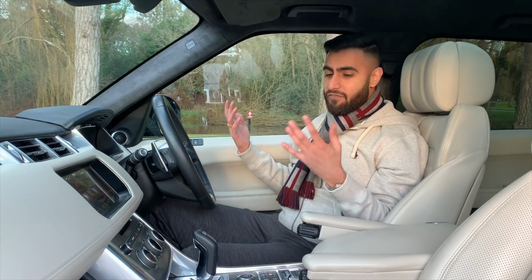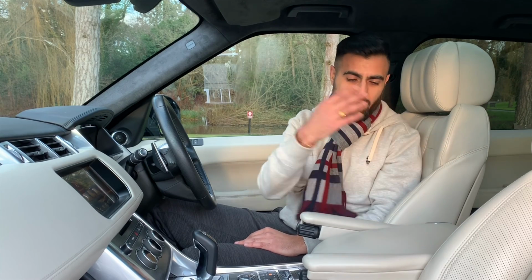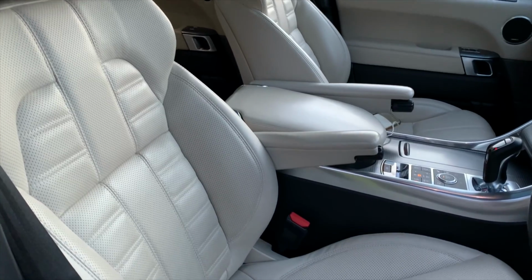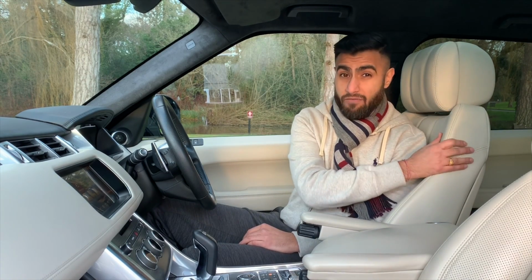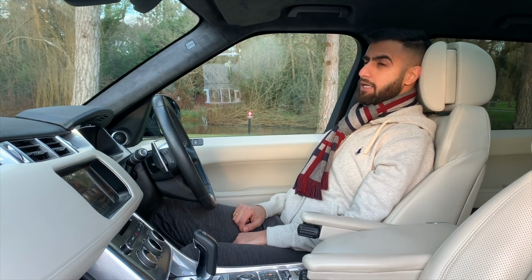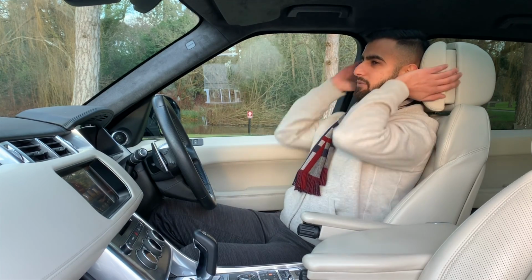I absolutely love it. First thing I'd say is this ivory white leather. It's just so beautiful, so soft. So this is actually an extra in the autobiography. This is made out of semi-aniline leather, which basically means it's softer to the touch. It hasn't just been coated with a colour, it's been dipped dye, so it'll last forever. But yeah, super comfortable. It's another extra. I can pull up my headrest, a bit like a plane. Now I can sleep left and right. Maybe it's not good for the driver, but for the passengers, this is absolutely brilliant.